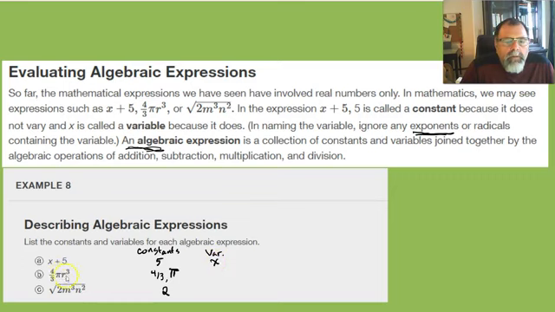And then in this one, the only variables are, and this 3 is not a constant, it's a power, right? It's a power for the variables, so just ignore it. And same thing with the square root. It's just a math operation. It's kind of like a power, actually. So we've got m and n as our variables here. M and n.